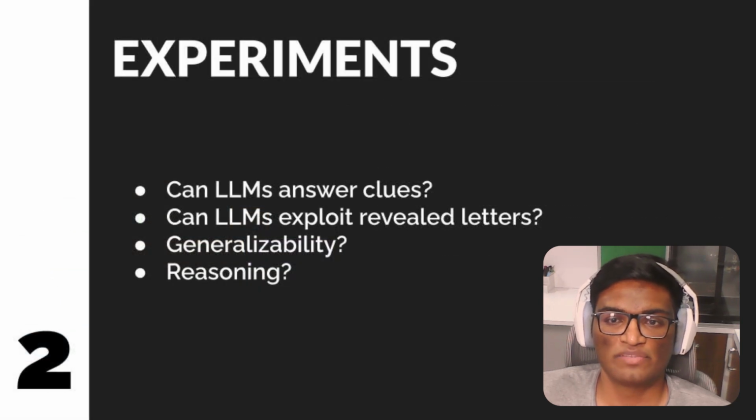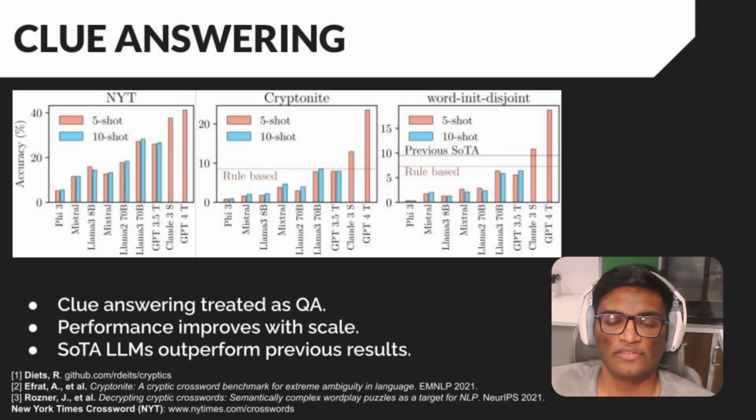Let's look at a few experiments in this regard. In particular, we analyze the adeptness of foundational LLMs at this multifaceted task. Following in the footsteps of previous efforts in this area, we first analyze crossword solving as a QA task. That is, we provide the LLM with the clue and expected length of the answer and ask it to produce the answer. We observe that the performance of LLMs in this regard improves with scale, and some models significantly improve upon previously reported results.